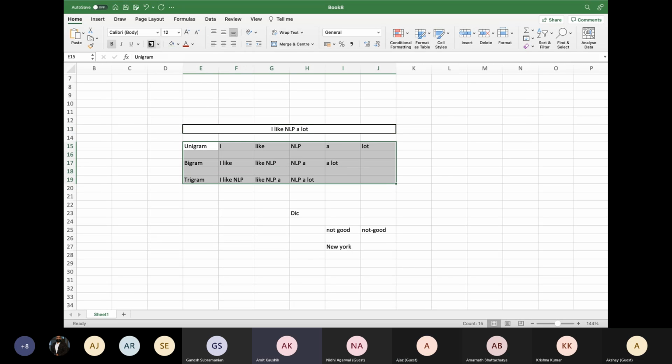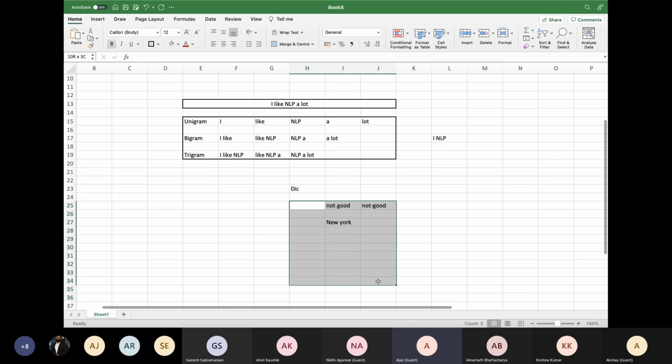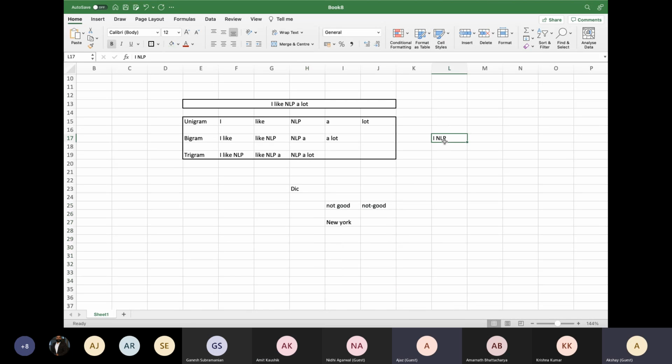Okay, so for the bigram, we started pairing like "I like", then "like NLP", then "NLP a lot". Now, is there a significance of the order, that it has to always be the preceding and the succeeding word, and in the last one? Correct. So you cannot do it like "I NLP". It doesn't make sense because there is no relation between "I" and "NLP". The whole concept of bigram, trigram comes into the picture because of such edge cases. What's the point in doing it like this? Tell me.